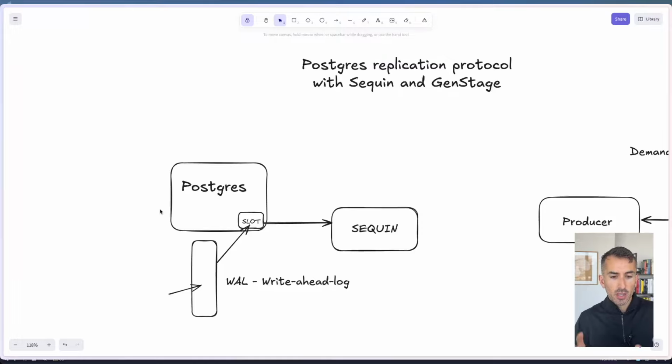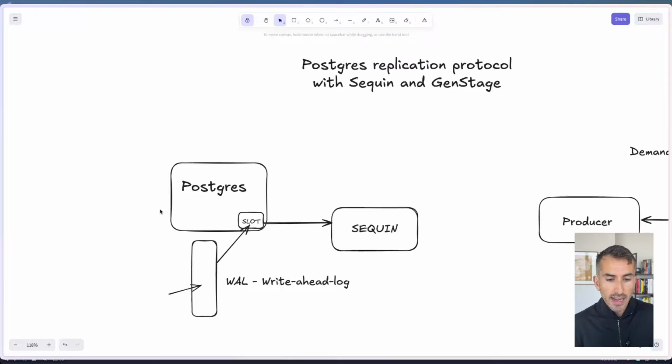So first, every insert, update, and delete, as you might know, is committed to the Postgres write-ahead log, or WAL. Its primary purpose is for crash recovery, but you can think about it as an append-only log of the inserts, updates, and deletes that have happened in the database.